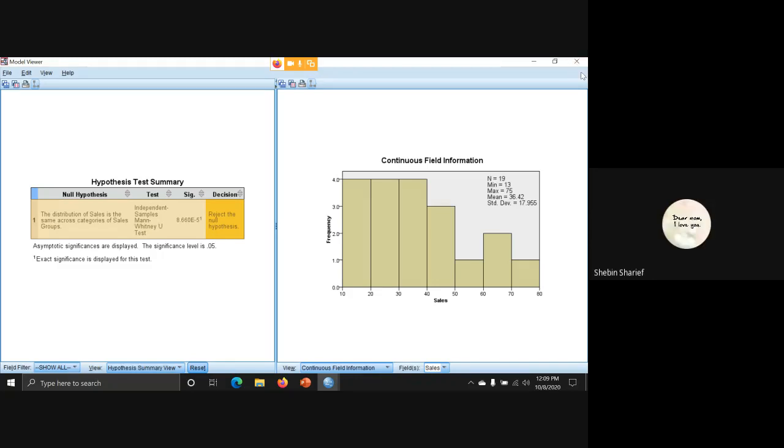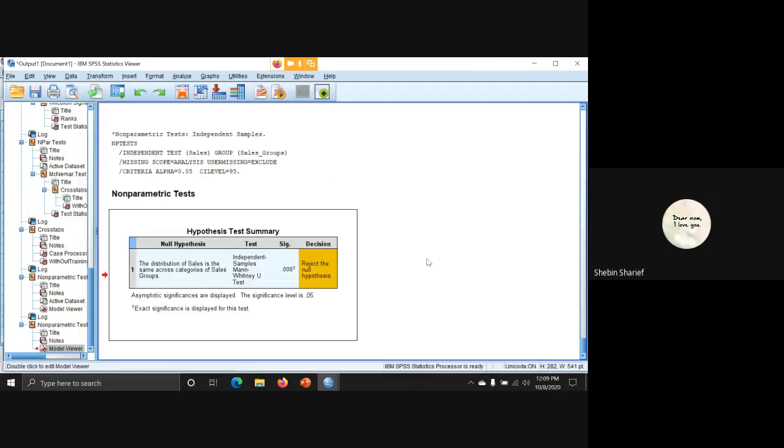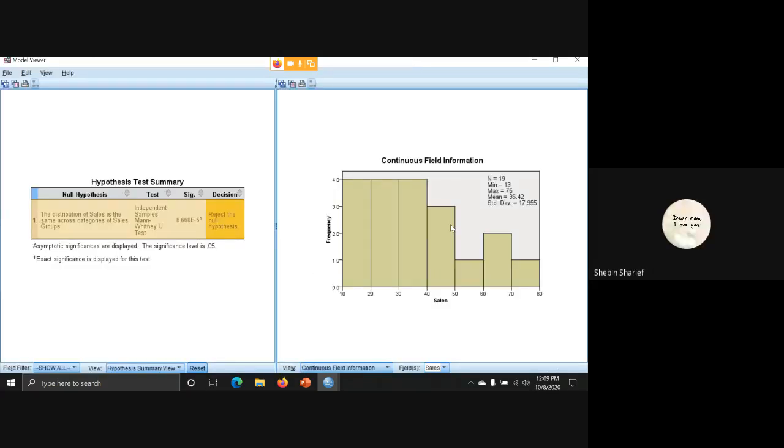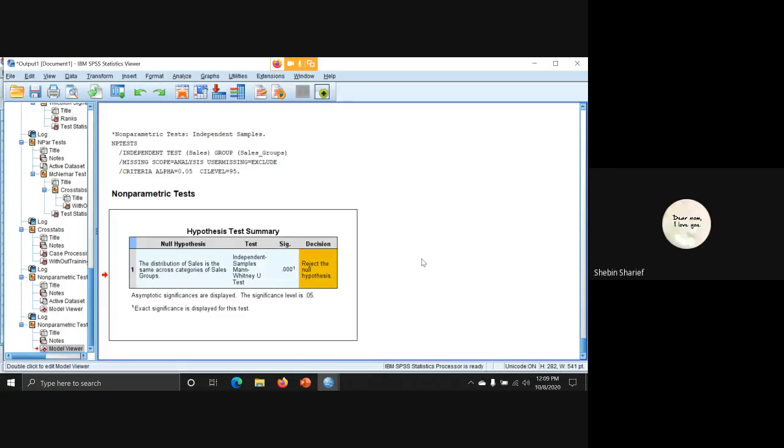Sir, it makes it easier to interpret the data. Sir, after this, the hypothesis test summary we have gotten, how can we elaborate on this? Correct. If you want to go into details, you can click this button. Okay. And you can enter into the details and do all types of diagnosis. Spend time on this and work with the new feature which is available in SPSS after version 21. Before that, I don't know if it is available or not. Okay, sir. I'm using the 25th version at present. I have the 26th version also.